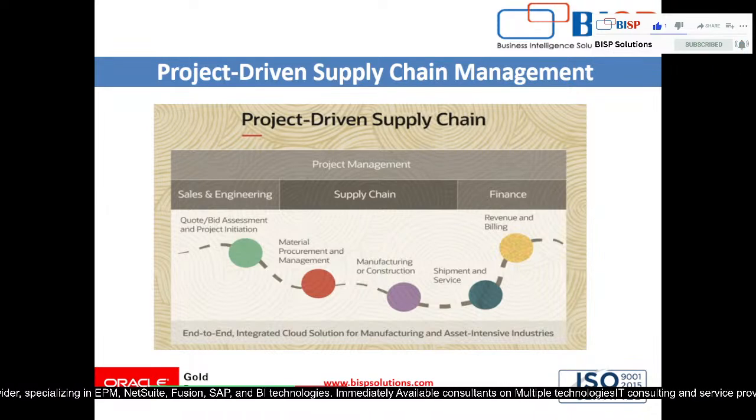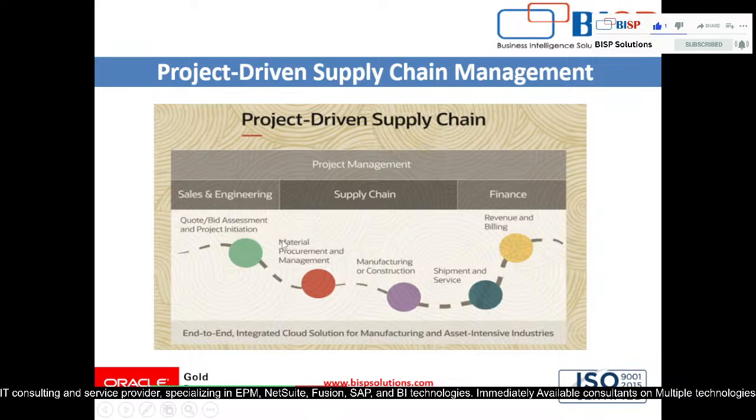We have product management and project management. Different modules have different work, and you can see the tasks. We start from sales and engineering. Under sales and engineering, we create the projects. We create the project based on the sales code or asset building plan, and we can create the project specific sales order.